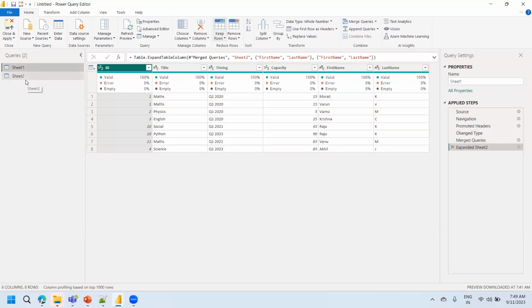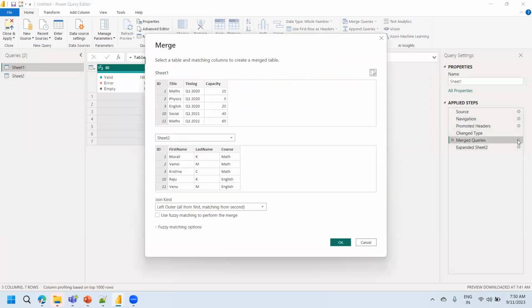So to get this done, I have used a transformation called merge transformation. Merge transformation is available on the home tab. As per the expectation, if you want to bring new columns or information from another table, we can make use of merge transformation, just like a join type. See here, let me showcase merge queries. I have selected sheet 1 as my primary table, and from sheet 2 I need to bring the required information.